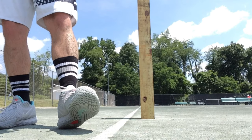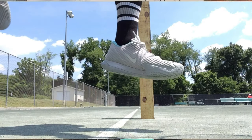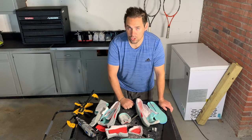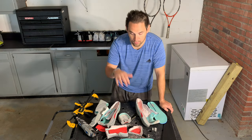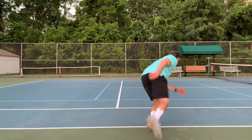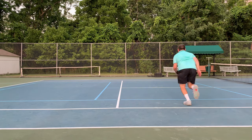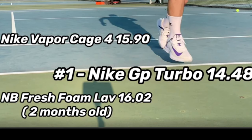It did give me a pretty good bounce on my serve — I got 26.5 centimeters on the serve test, which was really surprising. I think the shank and midsole offer quite a bit of pop off your serve. I also noticed an initial spring in my step during the suicide test; however, after a little while the shoes did start to feel a little sluggish and heavy. This was reflected in the results, as these shoes came in at 15.90 seconds compared to my old New Balances at 16.02 seconds — and those were two months old.